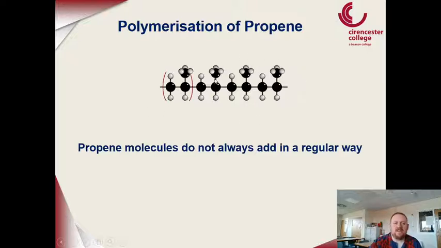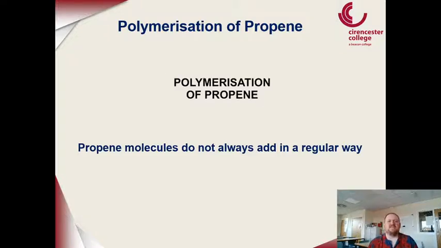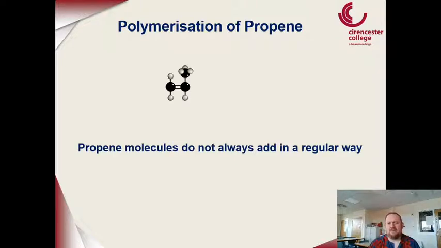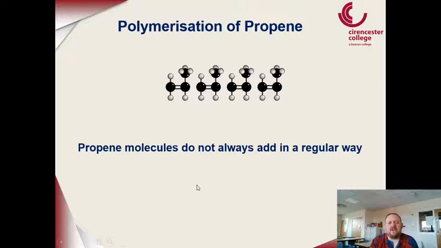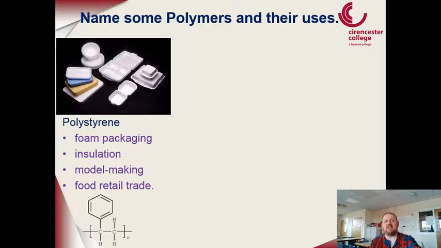What we might find is that actually this methyl group will be here, this methyl group will be here, this one will be here, and it can be quite random, and this will affect the properties of the polymer. It will affect its density, its strength, what temperature it melts at, its resistance to attack. So it's really important we can control these. And we can do that using the chemistry, using the conditions in which we create that polymer. And it's really important to know that they can be varied.